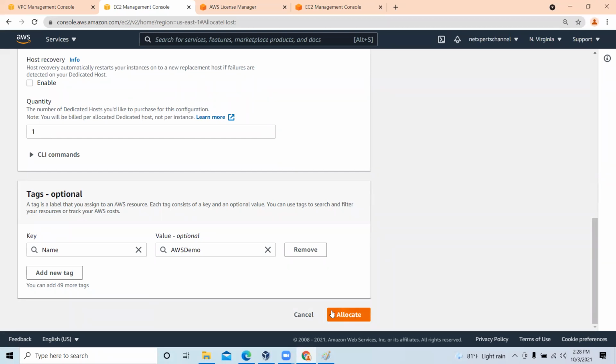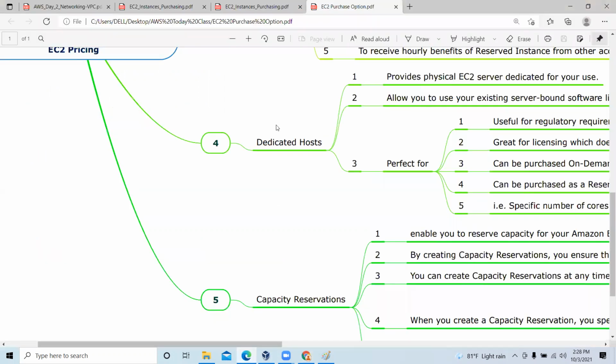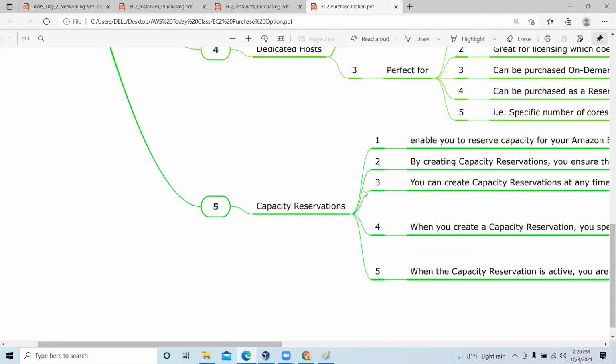Then if you click this, it is allocated for you, and you have to pay a huge amount of money. So that is dedicated.